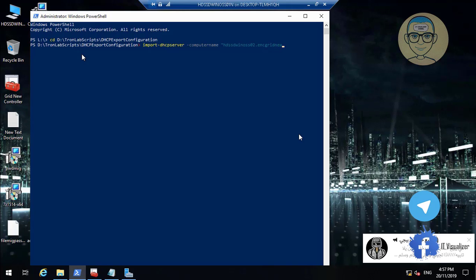And this imported configuration will contain everything related to the DHCP configuration, including the allow and deny filter entries. You will see that in a moment.